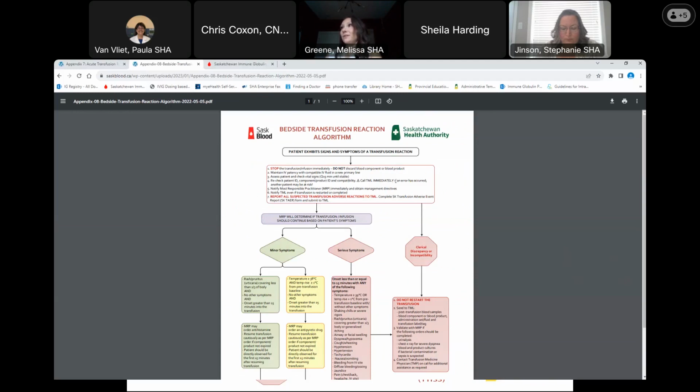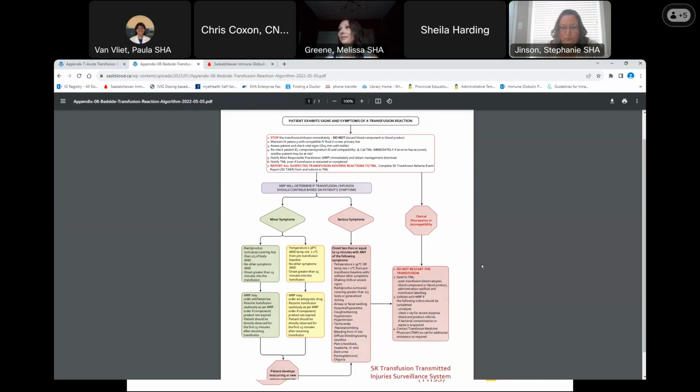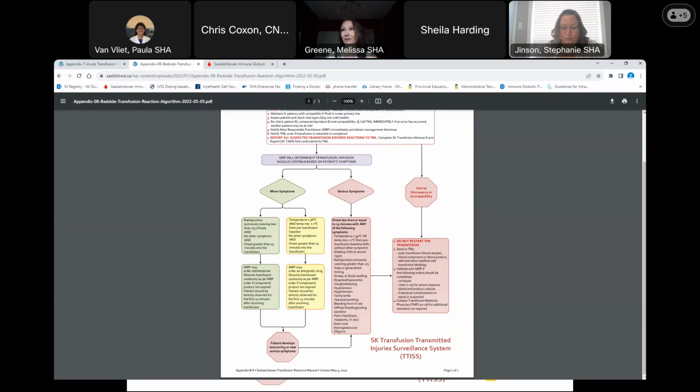You're going to call TML immediately if an error has occurred with the patient ID or the component of blood product and compatibility. And you're going to notify your most responsible physician and obtain management directives. Your most responsible physician will determine if a transfusion or infusion should continue based on the patient's symptoms. So you can always guide through this lovely table for your minor symptoms.